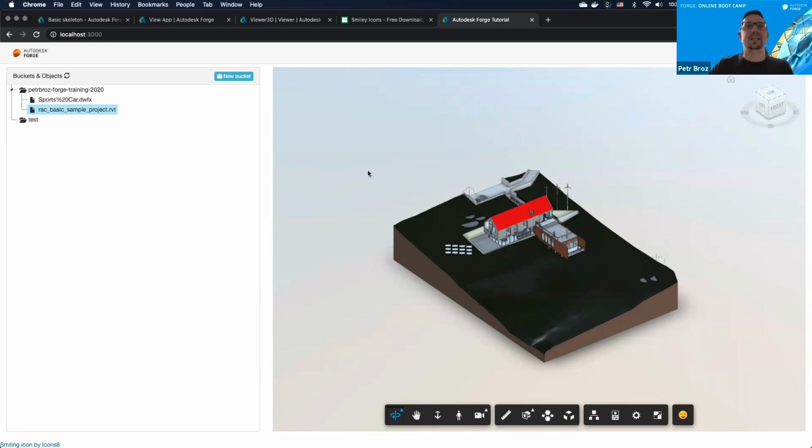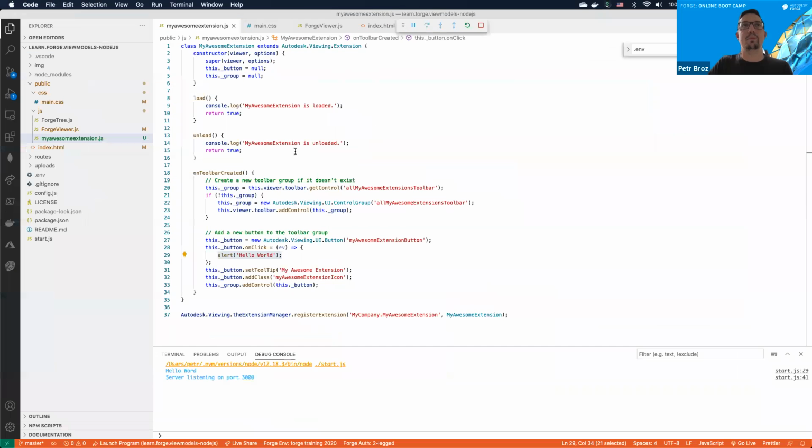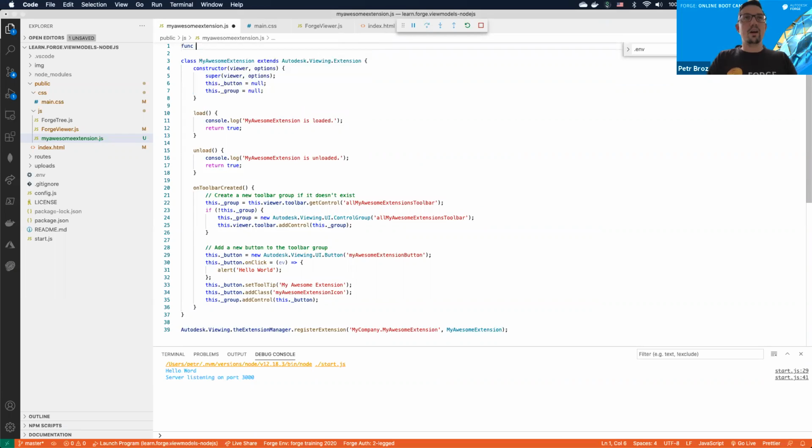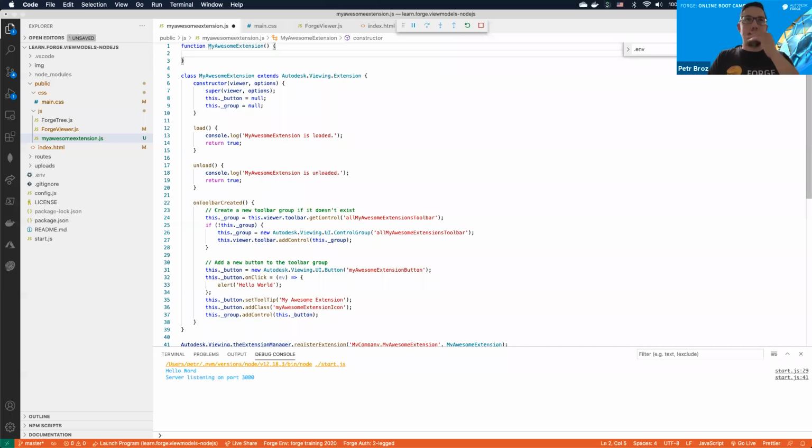Sometimes you may see, instead of just seeing class extends Autodesk viewing extension and constructor, something like function extension, and then something like call this viewer options.